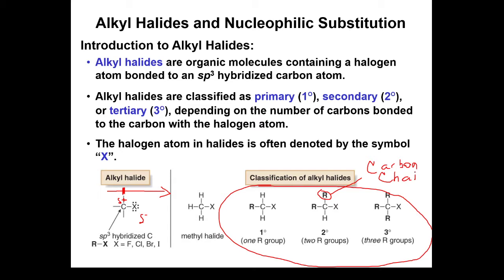And at one point, I will be better writing with a mouse. So a primary, all right, is a carbon that has the halogen attached and is bonded to one carbon. A secondary is going to have two carbons attached to the carbon with the halogen, and a tertiary is going to have all three. So I have to be an sp3 to be an alkyl halide. I have to have at least one halogen attached. And then I'm classified by how many carbons are attached to the carbon that has the halogen functional group.